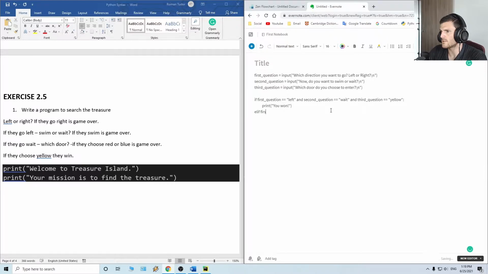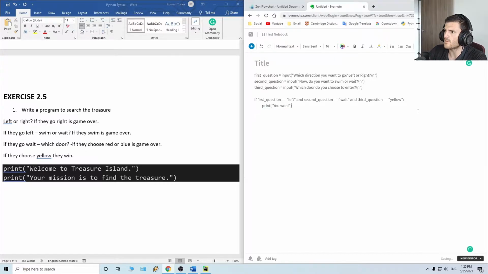Elif first question will equal left and second question is wait and, wait.